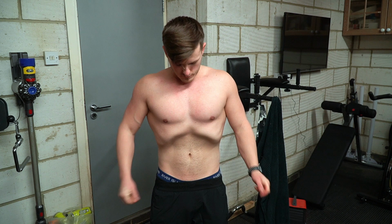So, abs, not too bad, but my vacuum is the thing that's come on the most, right? Just being able to hold it and having a lot more control over my midsection is something that I've always wanted to do at peak bulk, right? So I'm only a few weeks away from being at peak bulk. I'm just having a regular conversation with you guys, and people can't tend to do that. I never used to be able to do that, especially at peak bulk.